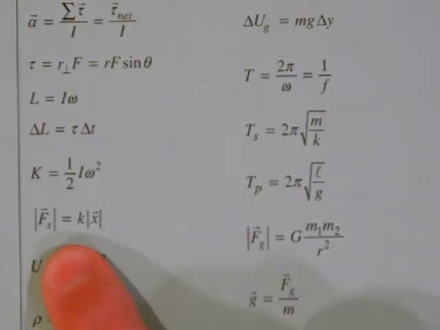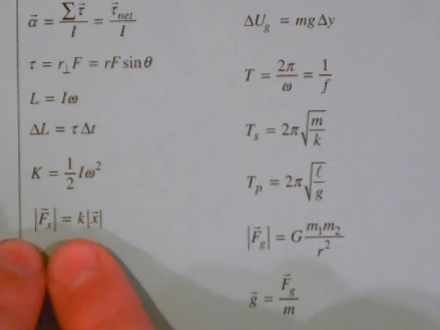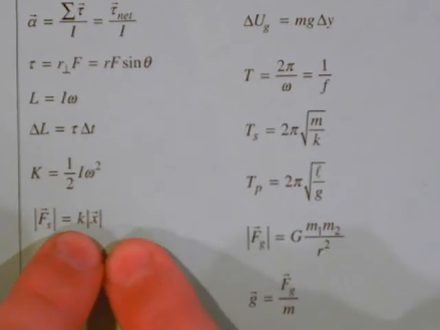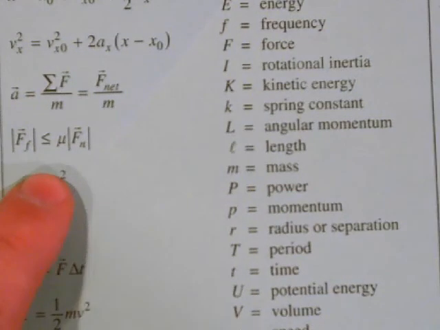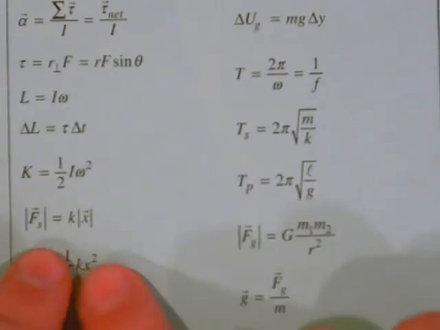Okay. Now, you'll notice the College Board does a couple things. They put a little arrow. What's the little arrow there to represent? That it's a vector, and then they put absolute values. Okay, you're going to see this kind of a lot. We actually already saw this when we did force up here. Okay, but the force of friction.